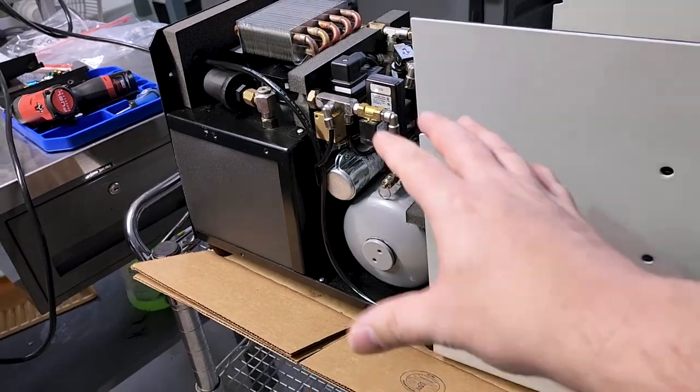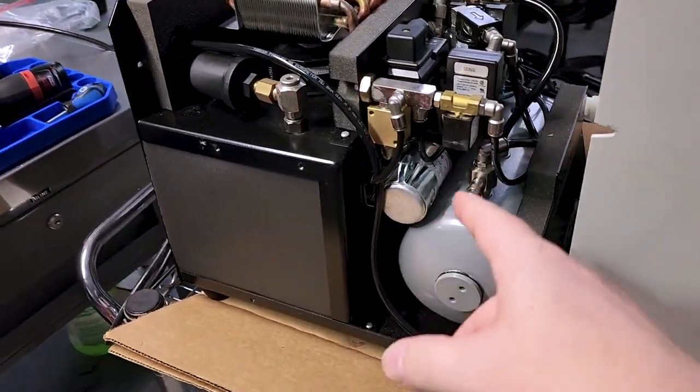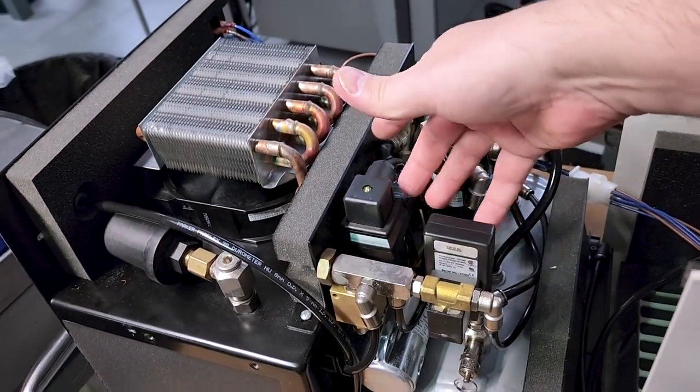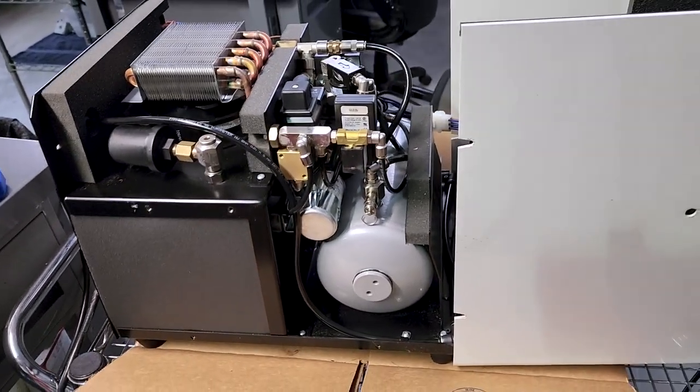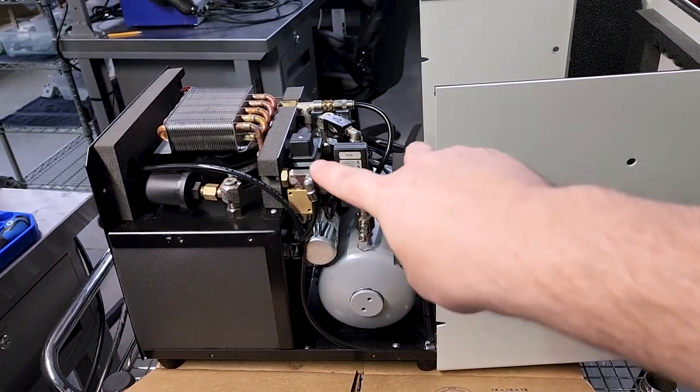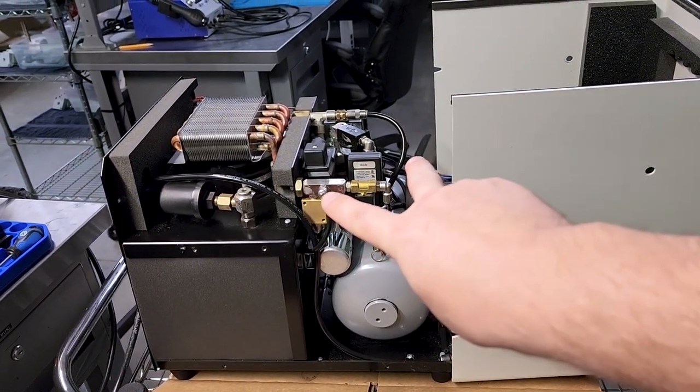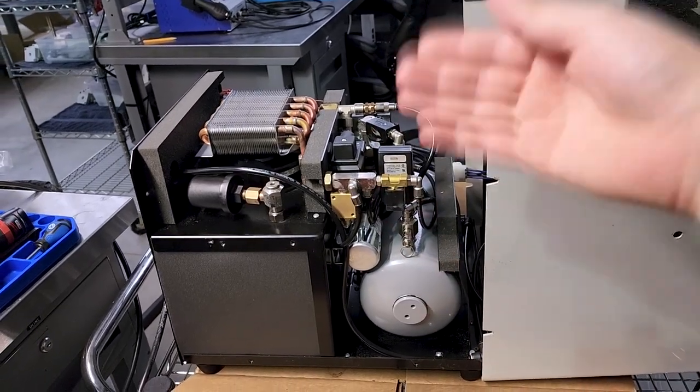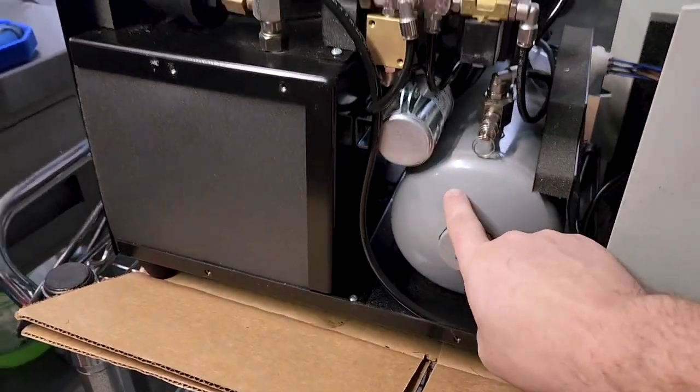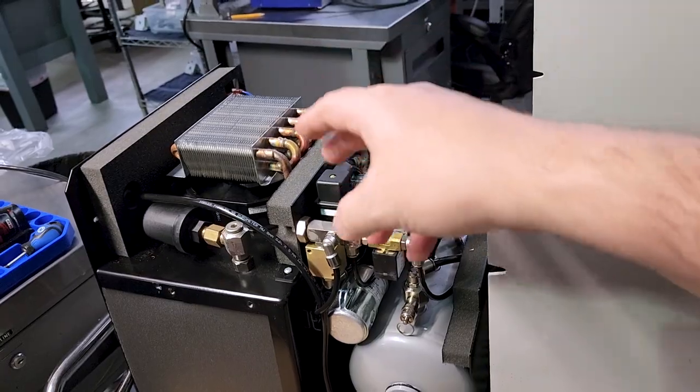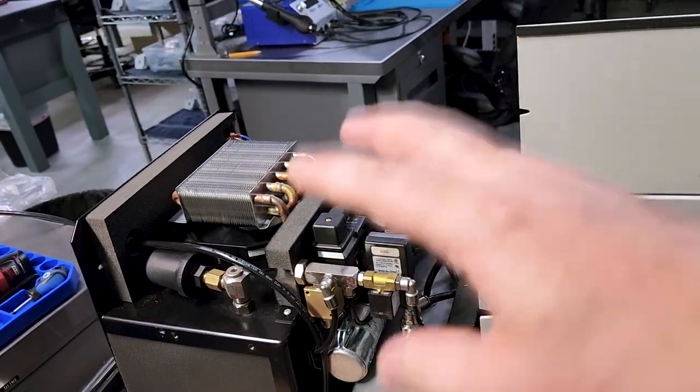These are used in patient care environments because they're ultra quiet and because they are self-maintaining for the most part. So when you turn one of these devices on, they have an auto purge cycle, which is controlled by these electronic solenoids up here in the top, and it goes through this little cycle where it opens up one of them and it closes the other one. And then as it purges a certain amount of moisture from this tank, then it will close the one and it'll start building pressure. And you can all see that on the gauge.